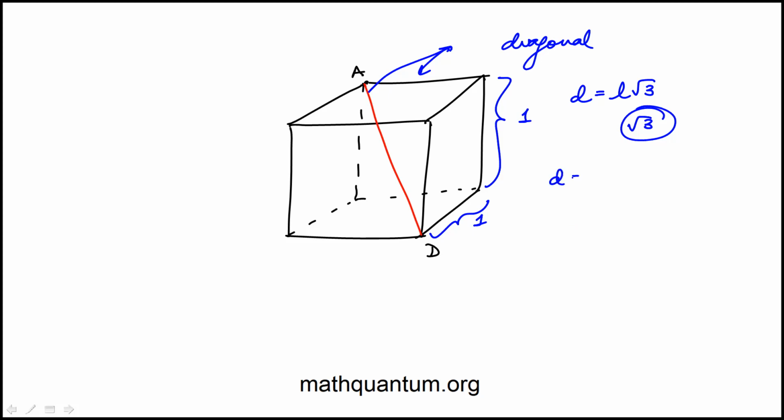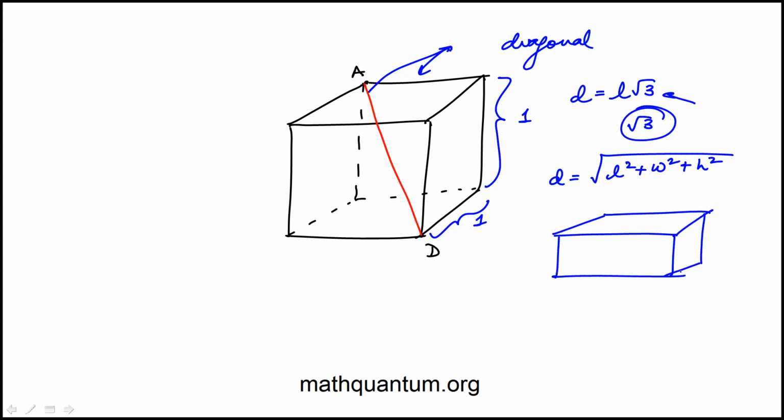There's another formula for the general rectangular solid, which this is really a simplification of that. This would be for a rectangular solid with length L, width W, and height H. But let's say you don't know these formulas, but I would encourage you to understand where they come from. But essentially, it's really about applying the Pythagorean theorem. So it's about drawing this blue line, and this will be a right triangle.